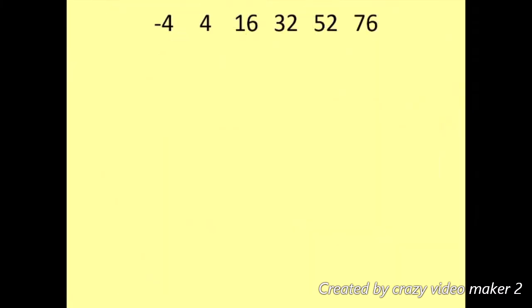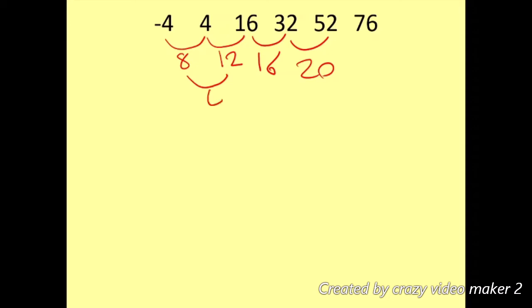Okay, work out the nth term, please. Work out the differences. This one here is 8. Next one is 12. That one is 16. I'm going to do one more just to be safe. 52 minus 32 is 20. My difference here is 4, my difference here is 4, and my difference here is 4. Good. So I know this is actually going to be 2n squared.